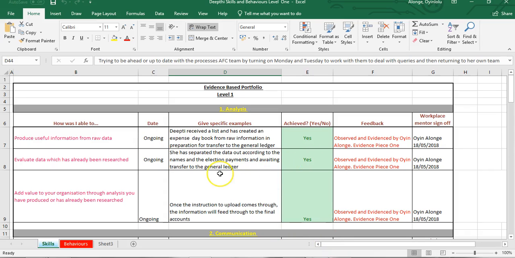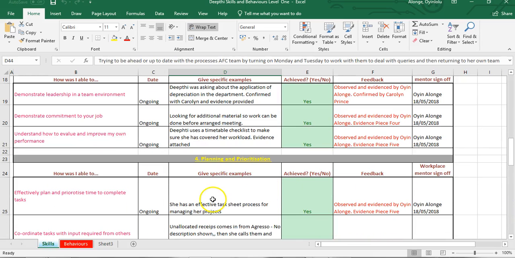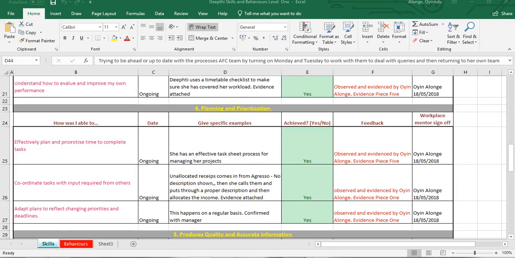So let me show you what the actual one looks like. This is the first thing you will remember, of course. You have to fill in the skills and behaviors. That's the behavior one, that's the skills one. I'll email it to you again, and you had to answer these questions and have evidence for them, right? And you still hopefully have that evidence. I have the evidence anyway. Now, this is what we actually submit to AAT.